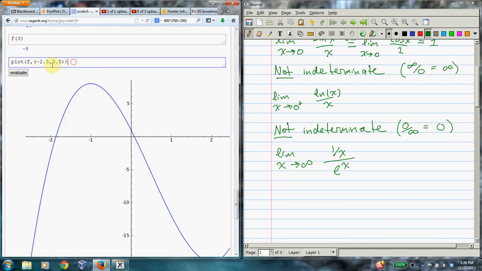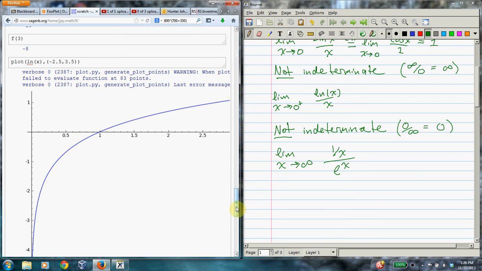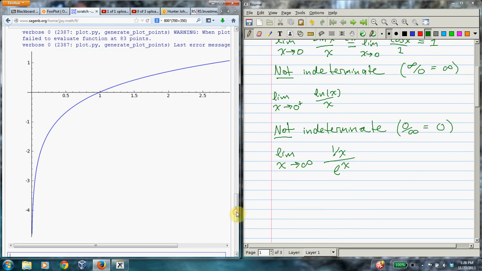And what's happening is natural log, you should look at a graph of natural log. So what is a graph? Let's just change this to, I wonder if it's going to yell at us, because natural log is not defined at 0, so this might look kind of weird. Yeah, it doesn't like it. You can see anyway that natural log as x approaches 0 goes down to minus infinity. So this is really sort of minus infinity over 0. That's what happens. And minus infinity over 0 is not indeterminate.